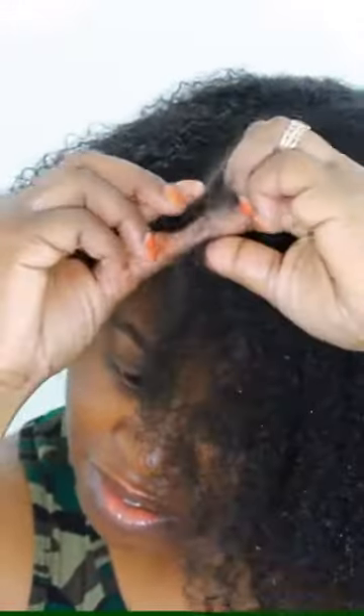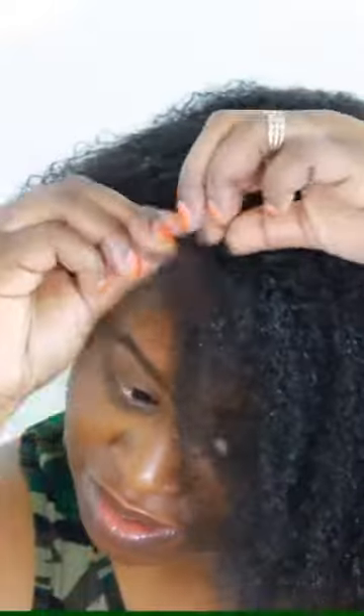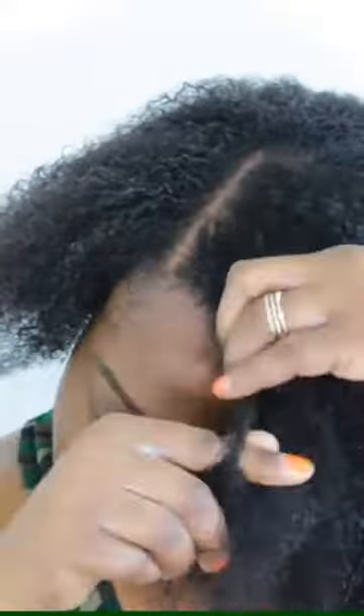At the time of filming here in Portland, Oregon, it was about 91 degrees, so I decided I'm going to keep it simple and just do two flat twists — one on each side. This Mangled Mane Moisturizing Cream is great for moisture twists and twist styles. It does have organic aloe juice, castor seed oil, shea butter, and manuka honey, just to name a few of the wonderful ingredients.